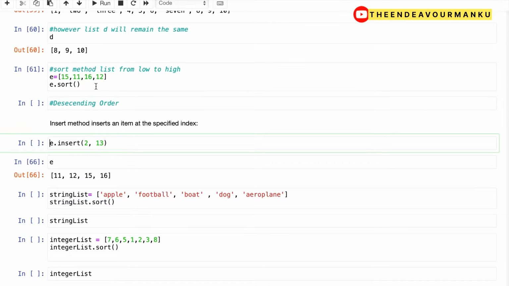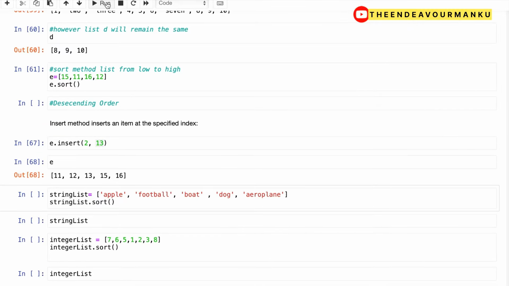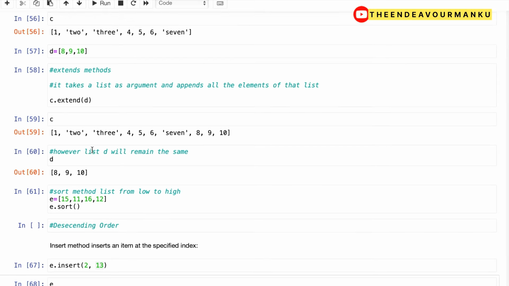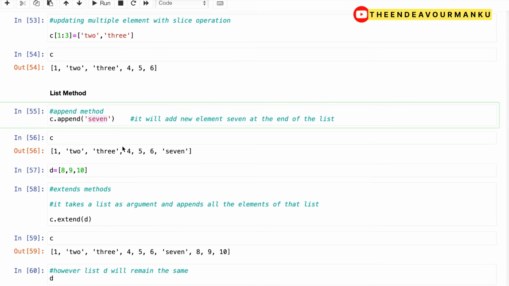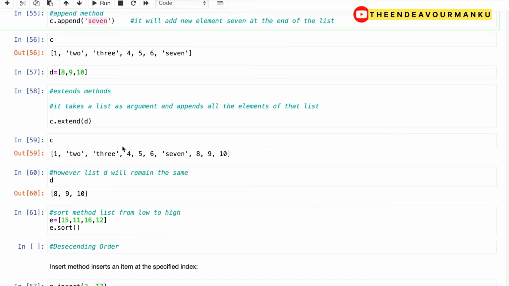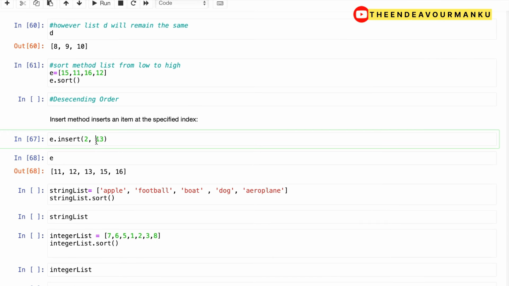So I do E dot insert at the second index, inserting 13. When I run this and print again, you can see that. When I was using append, it was inserting at the very last, whereas insert is used when you want to specify the index where you want to insert.